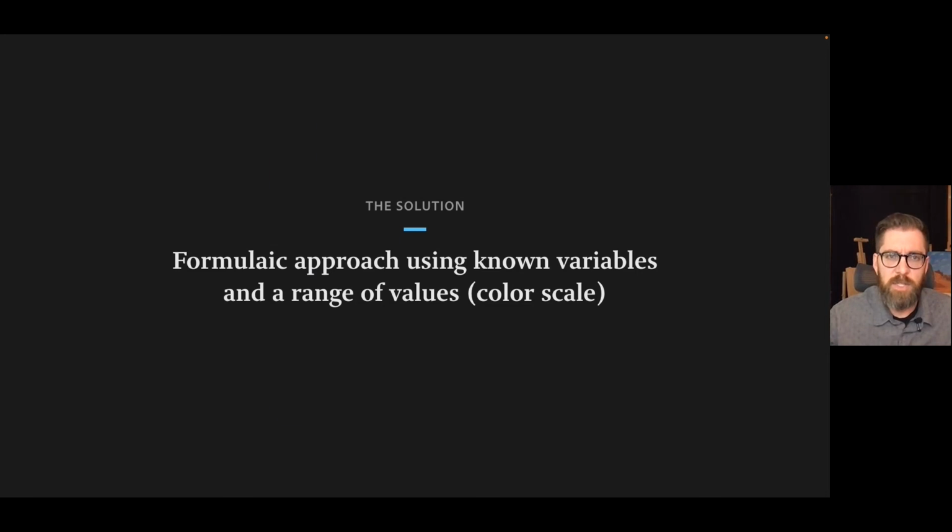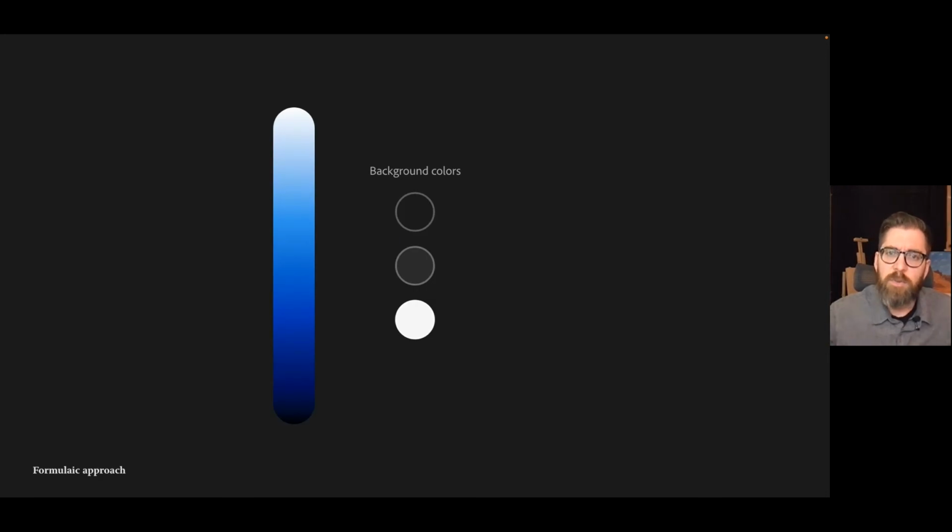Now let's see what this looks like. To begin with, we know what our color scale looks like, and we have all the specifications for how that color should appear at any given lightness. Next, we have three background colors. For Spectrum, this is our light theme, dark theme, and darkest theme. The next variable is the target contrast ratio. And what we're trying to say here is that we would like to find specific colors along this scale that meet a 4.5 to 1 contrast ratio for each of our background colors.